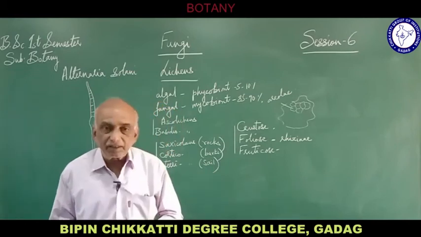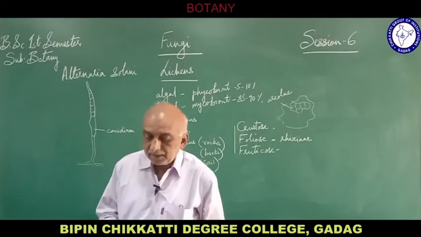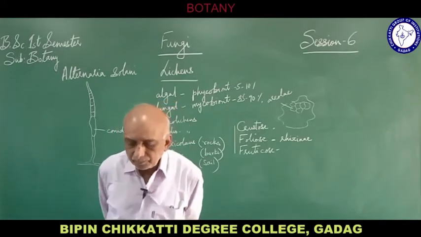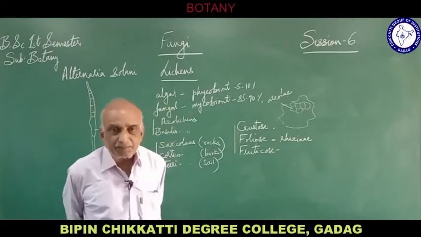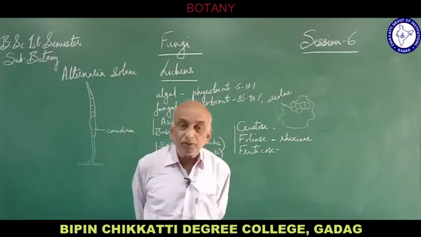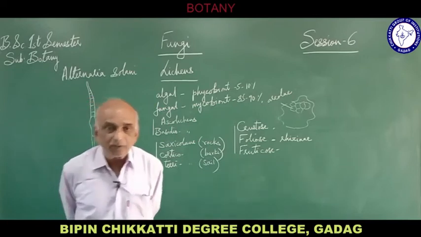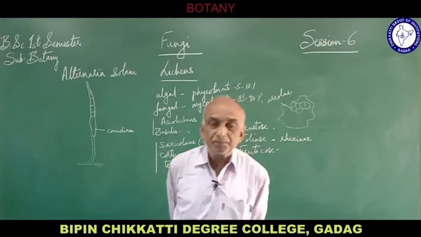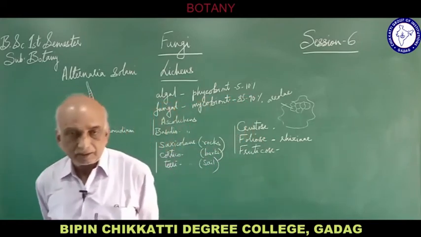Now next, the third type of lichen is fruticose. Fruticose lichen is somewhat slender and freely branched. It is not spread like crustose and foliose. Crustose and foliose are almost the same in some morphological characters, but they differ in the presence of lobes and the curly nature of the thallus.